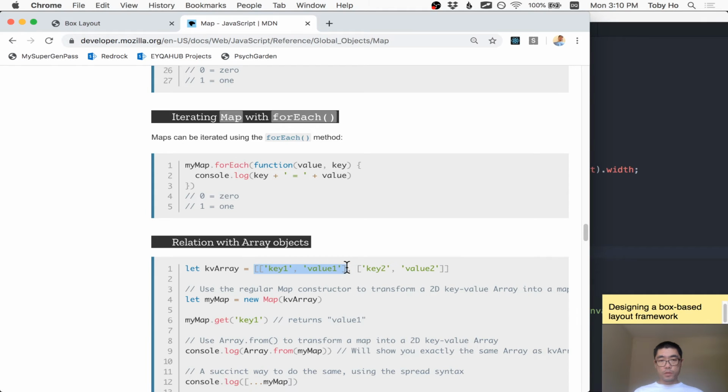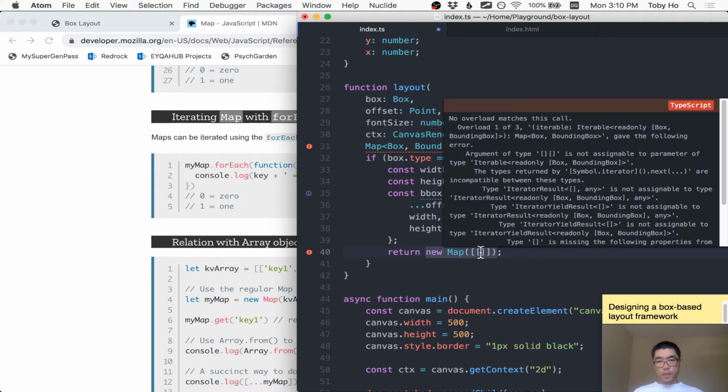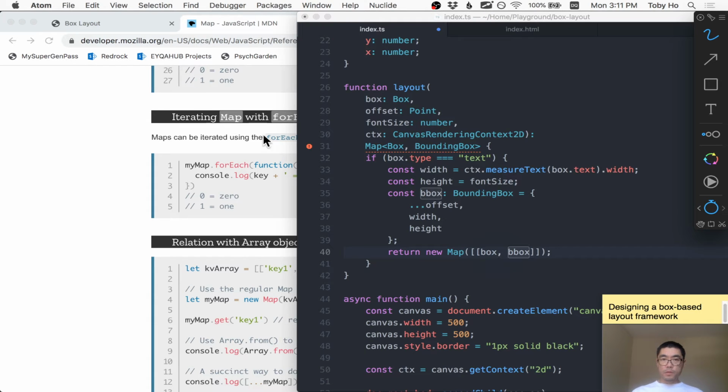In my case, I'm only going to have one key and one value, not two, which is why I have these double nested brackets here. And my key is going to be my box, this guy. My value is going to be my bounding box. So this box is the key and this is the value.